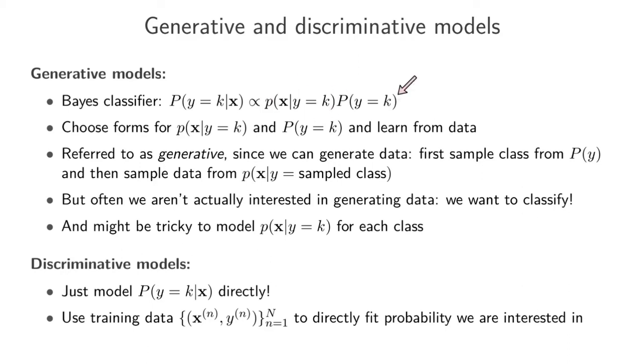A density term and this prior probability. So the density term is specific to each of the individual classes, and this prior probability is basically the probability that I'll be in a specific class when I don't know anything about the input yet. And to do this, to build a concrete Bayes classifier, we had to choose forms for these two terms, for the density term and for the prior probability. Now this type of model is referred to as generative because you can actually generate data if you've built a model in this way.